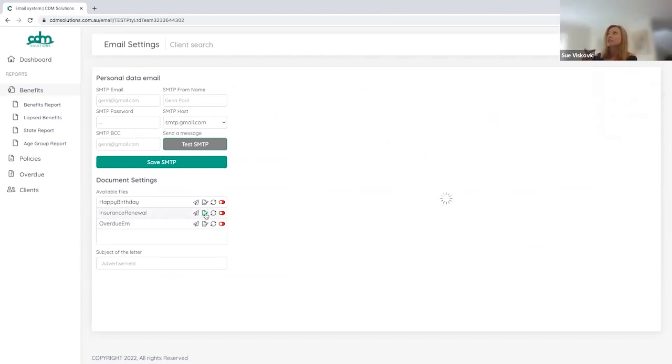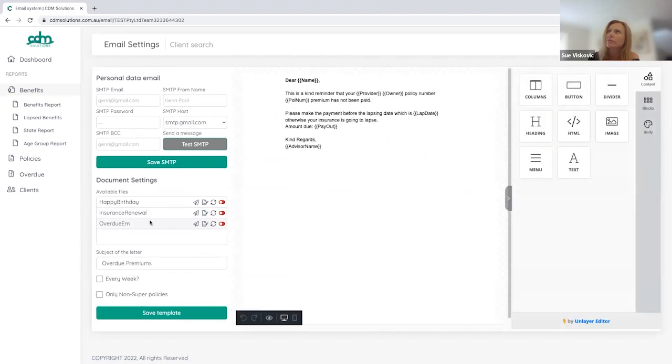Forgive me, it's been a while since I've written insurance, but are there not levels, a first missed premium and then a certain period until it is up for lapse? Our system, Robert, correct me if I'm wrong, at the moment sends out a notice so the client knows they've missed a premium, and in 14 days, if it's not paid, it sends an additional reminder. However, only if the advisor toggles that feature on. Okay, that's great.